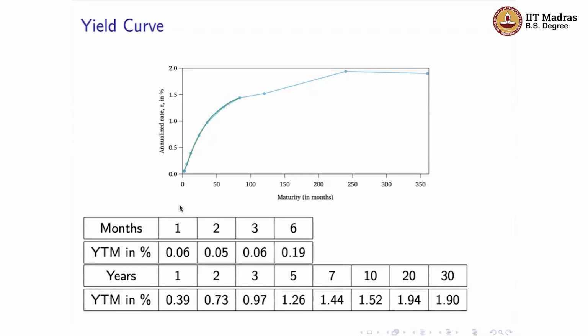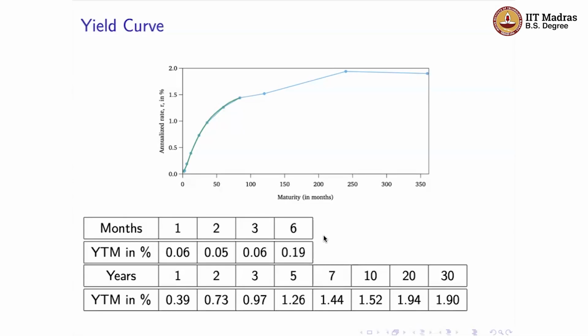So let us note some features of this. We can see that it's upward rising for quite some time, and then it's kind of decreasing. And the other thing to note is that it's not linearly increasing or decreasing, right? So you have parts where the rate of change is also different. And here we have listed some of the numbers of this curve because we are going to be using that for illustrating and doing some calculations, right?